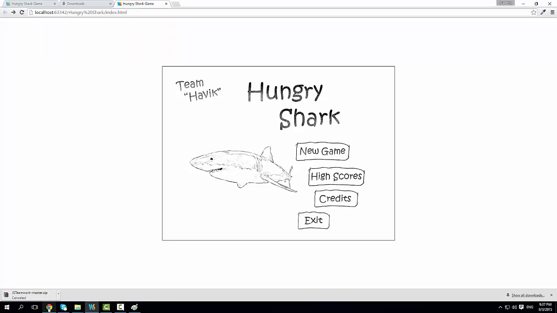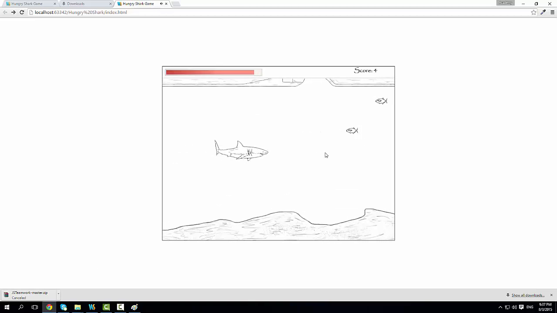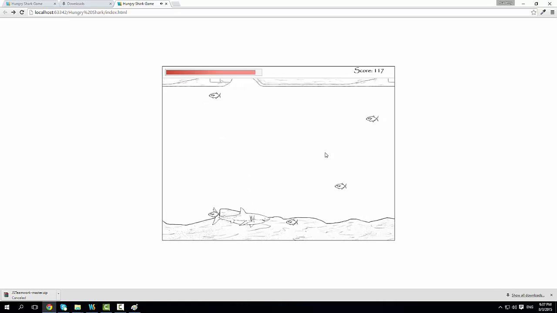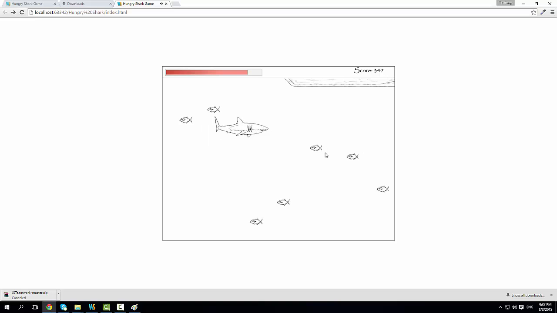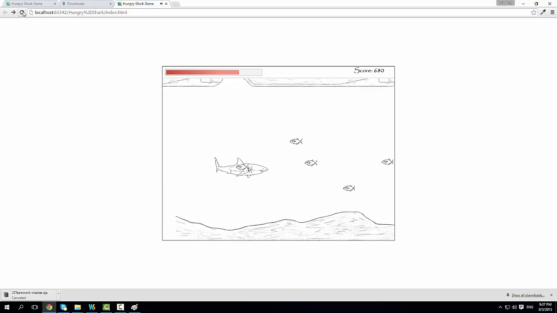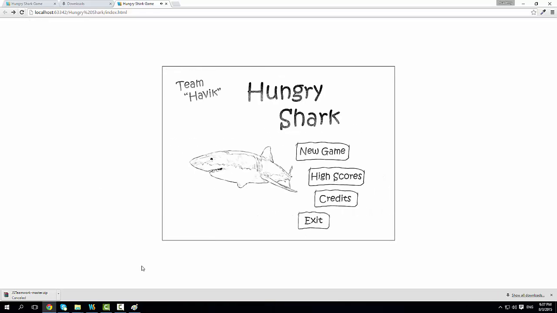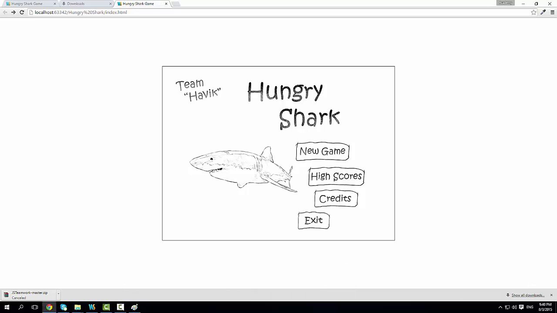Try this way. If it's not a plus, it will be a minus. So now the ship is going to the end. That is weird, but the ship is okay. So let us try to fix it, and I'll get back on when we do.